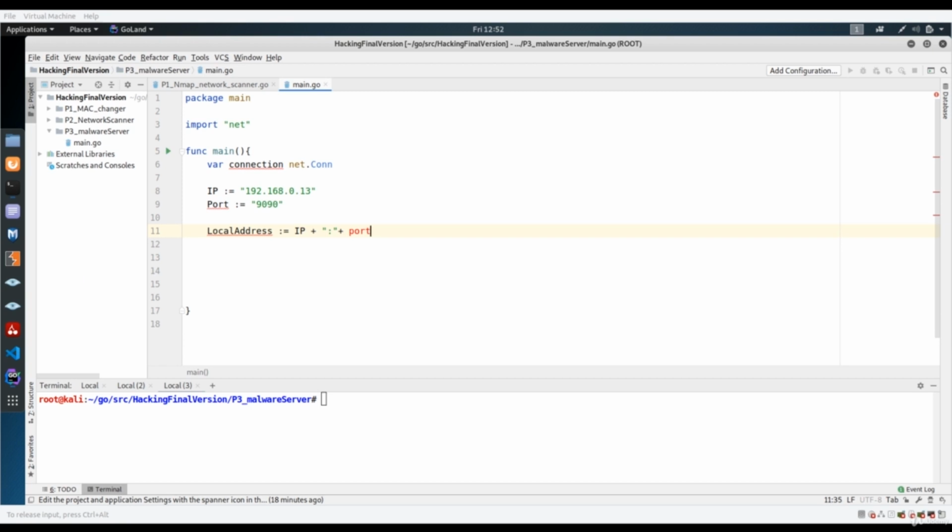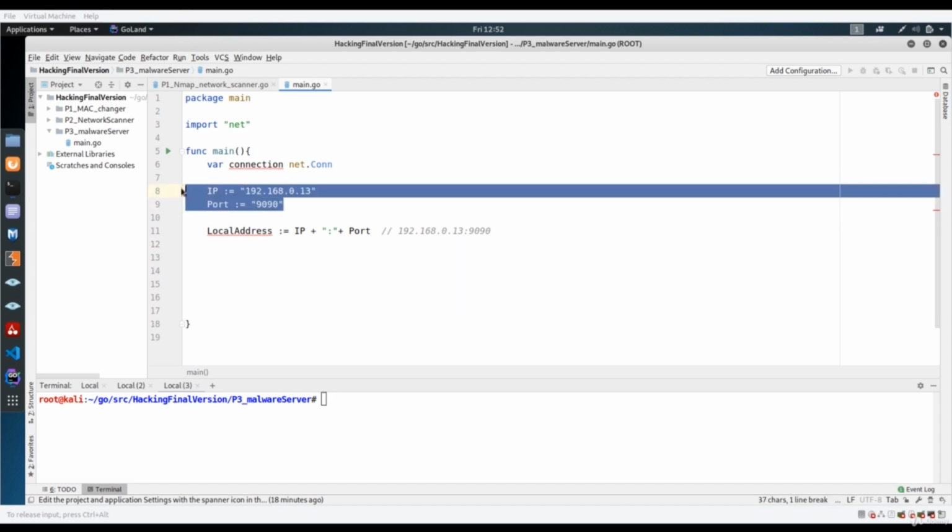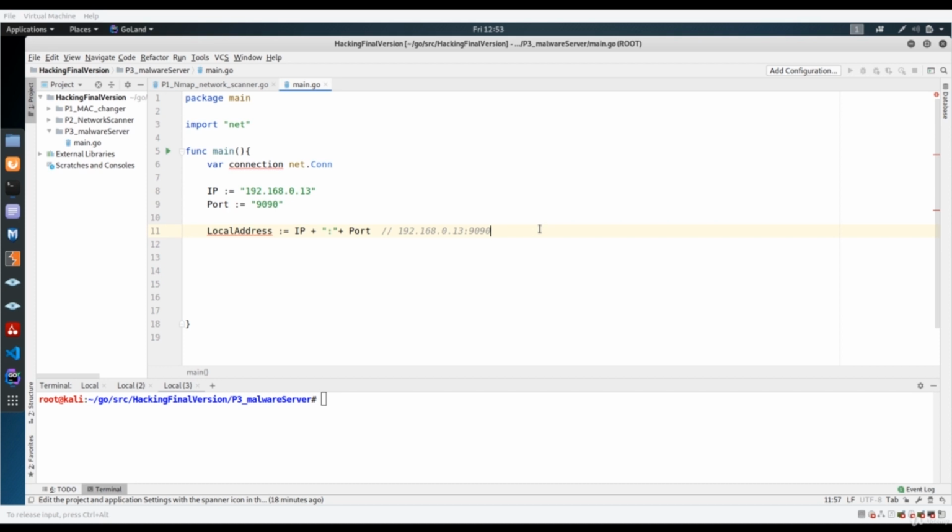So port P should be capital. In essence, it looks something like this: 192.168.0.13, colon, and then 9090. So this is how you define an address. The thing about this net package is that it requires the address in this format. So we have converted this thing into this format. So now we have this.